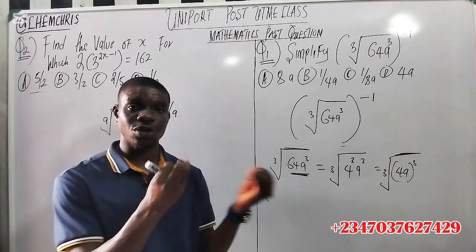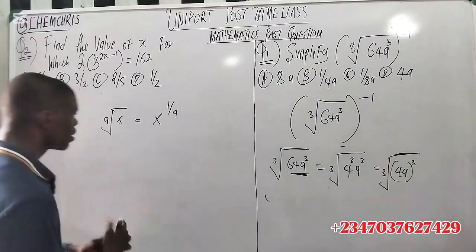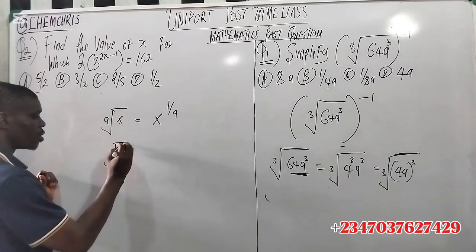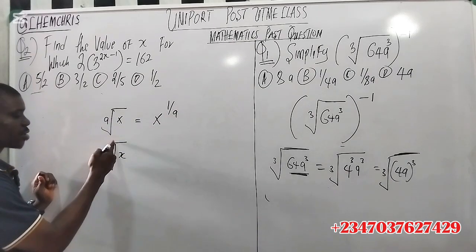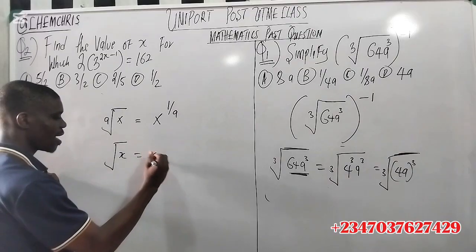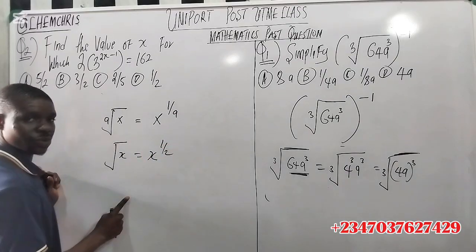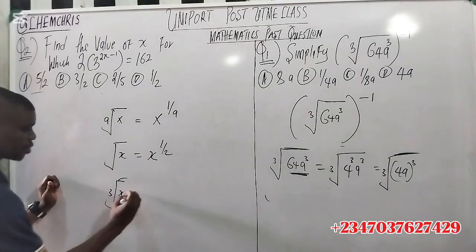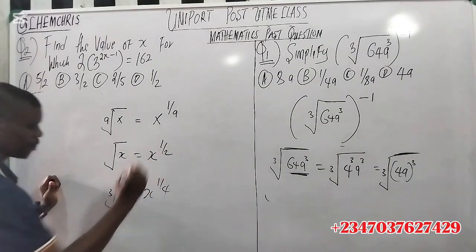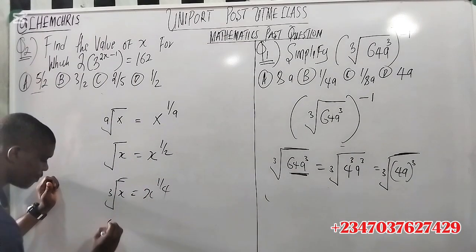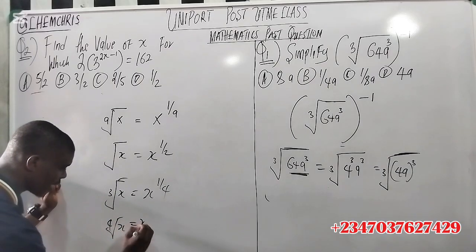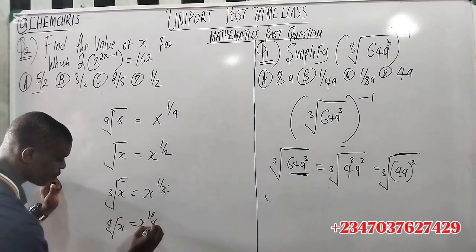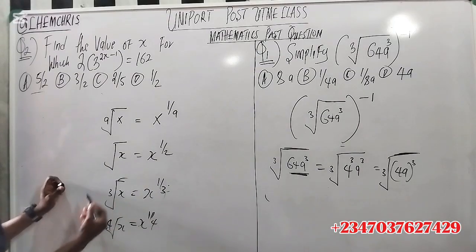So in this video, I'm just solving a few questions. Now, if you have something like this, it is also the same. If I ask for the square root of x, remember this square root is the same as x raised to 1 over 2. If you have the fourth root, it is the same as 1 over 4. So these are things you need to put in mind.